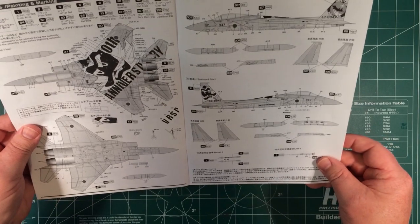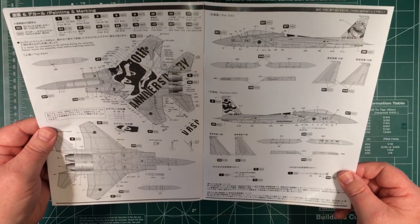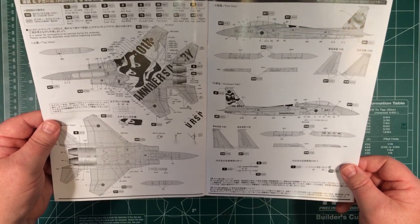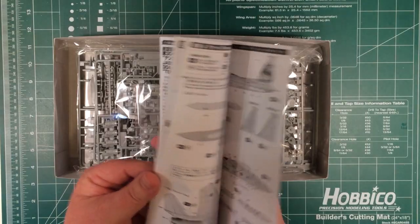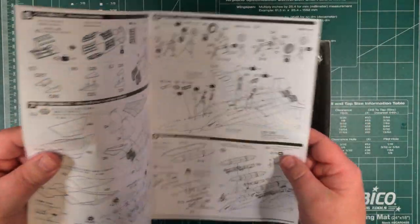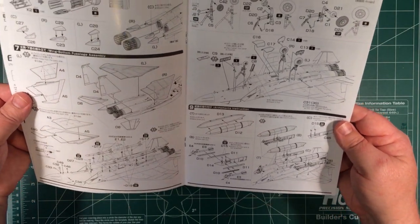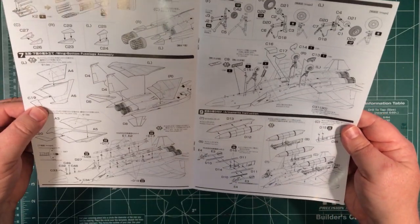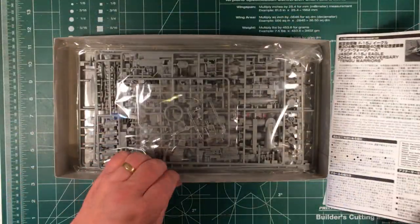Yes, as suspected, looks like there's only one decal option. And paint's called out in Mr. Colour and Model Master, and the layout on the back, sprue layout. So how many steps? We've got 9 steps. So there's also underwing armaments and fuel pods as well. So those look quite nice. We'll go into more detail in those when we look through the instructions.